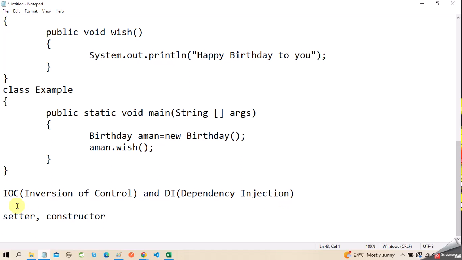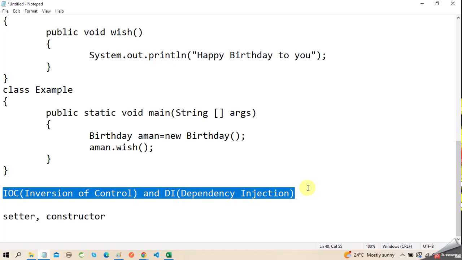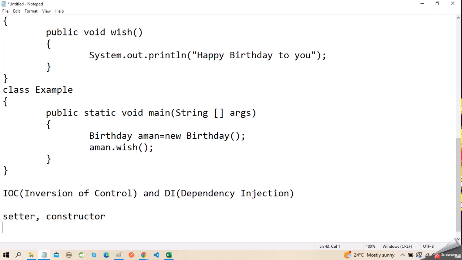So actually Spring works on the basis of inversion of control, meaning IOC and DI. You can say IOC and DI is Spring. Totally, Spring works on the basis of IOC and DI. Okay, so now we are going to create an example of Spring. But the Spring framework is used for huge websites, meaning big applications. Mostly Spring is used for big applications.